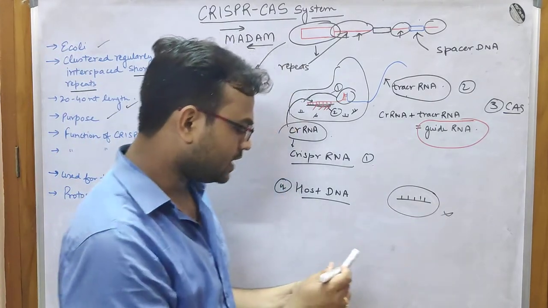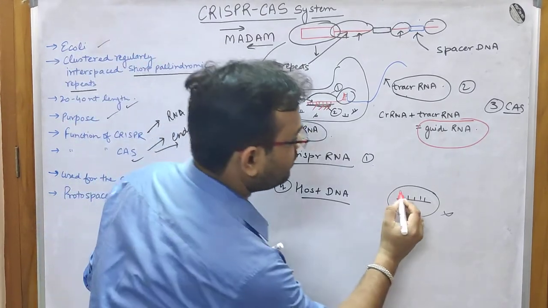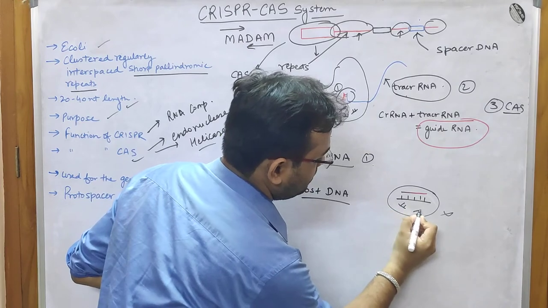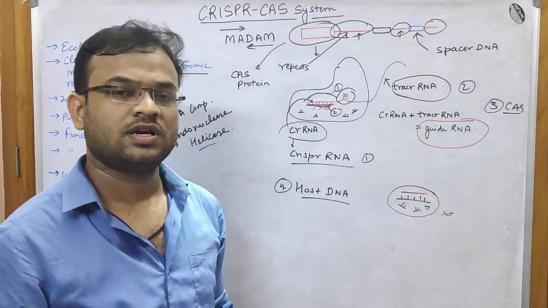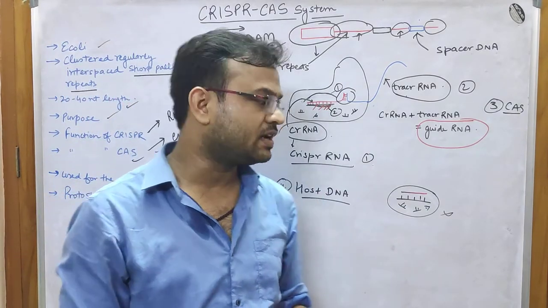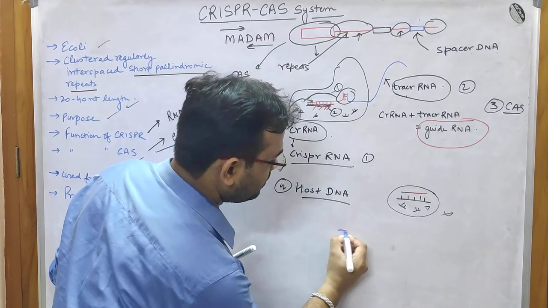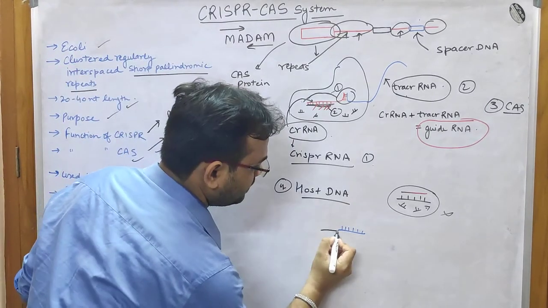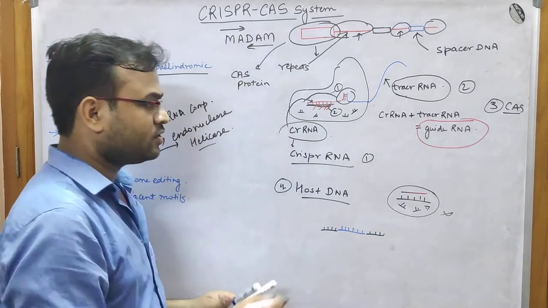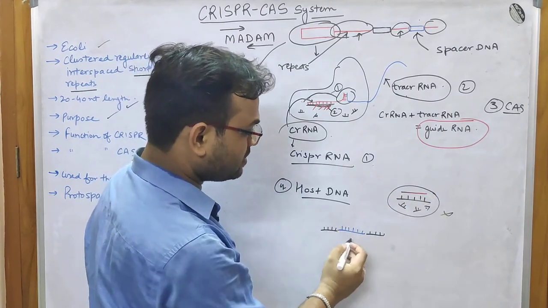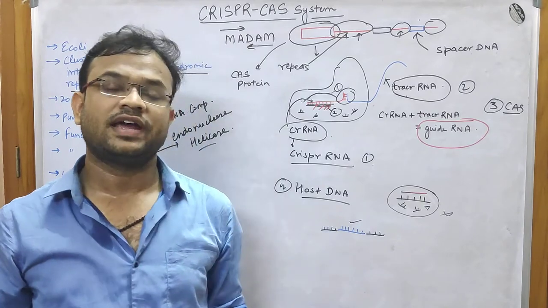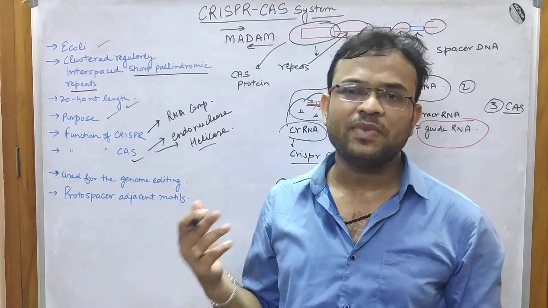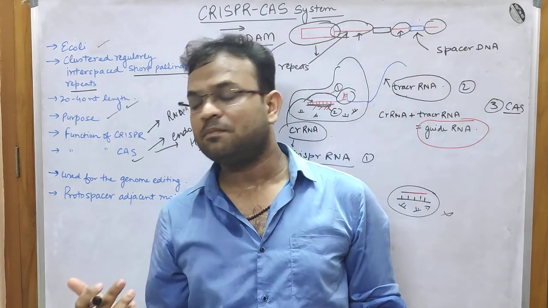When you add this host DNA, your particular RNA will bind with this cystic fibrosis segment, and this black portion, the problematic DNA, would get cleaved. And then, suppose this is the correct copy of the DNA, this would get attached to the original DNA copy, right? Okay, so this basic portion was replaced by this correct copy. So this would lead to the correction of the disease, or the disease would no longer be present inside the body. So this can basically be used to treat a number of diseases. CRISPR-Cas can be used to treat a number of diseases.